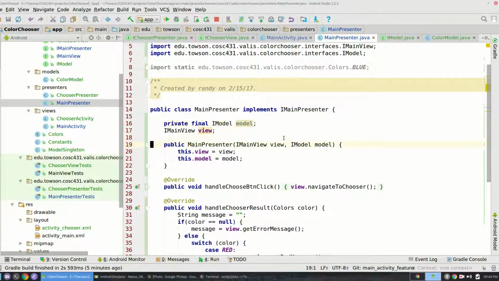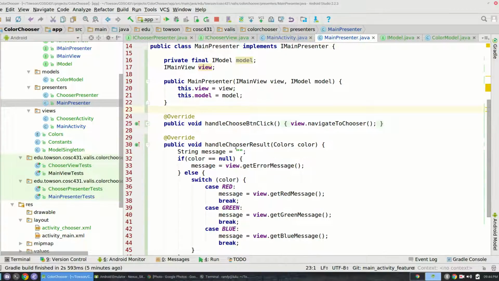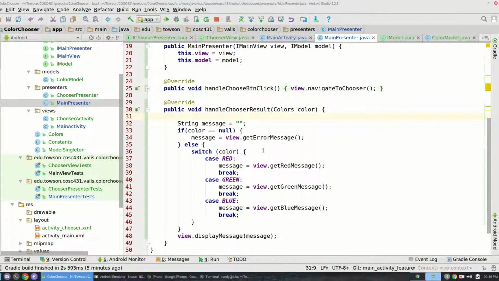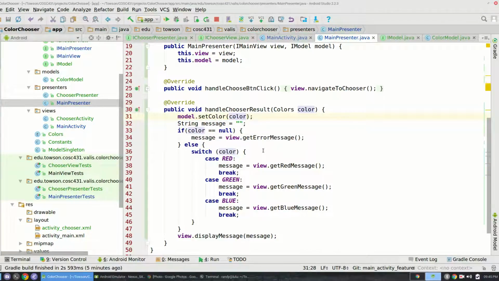All right, and so now that I get the model, whenever we set the result from choosing it in the other activity, I'm going to set it on the model, and then I'm going to somehow call it with the model when needed. So here, I'm going to do model.setColor, color. So whenever this gets set, I set it in the model.